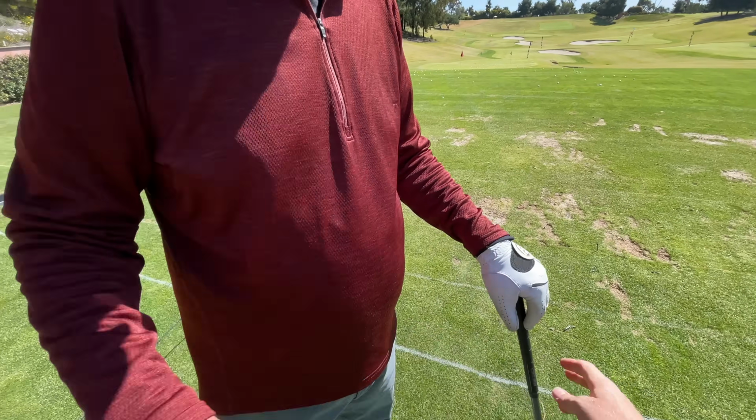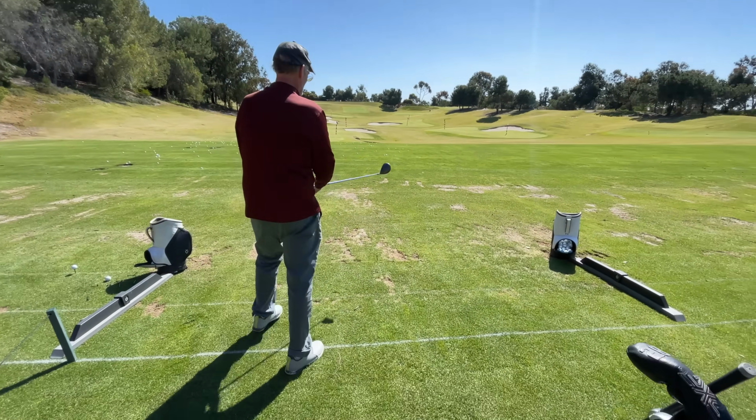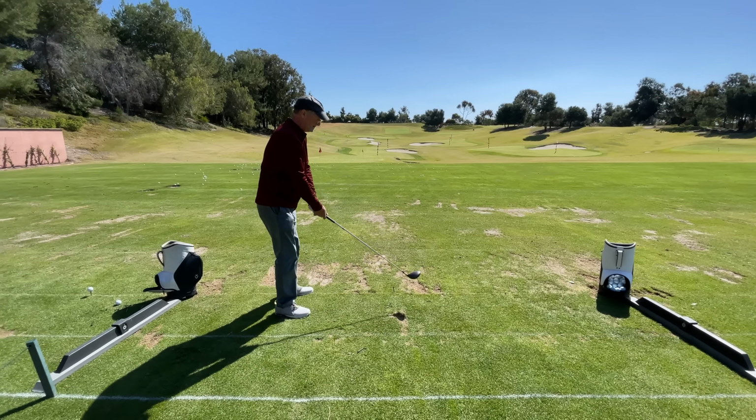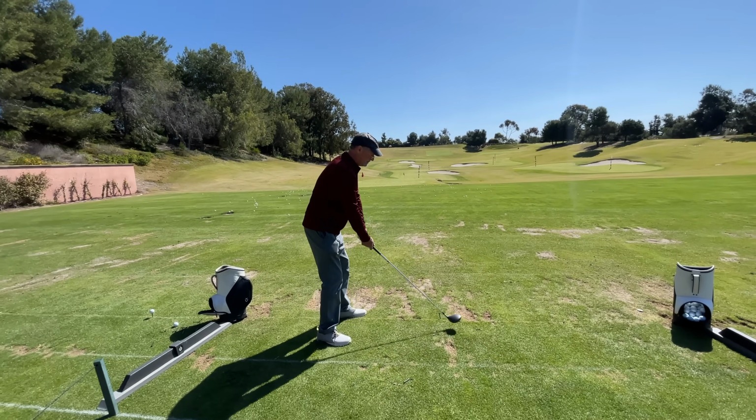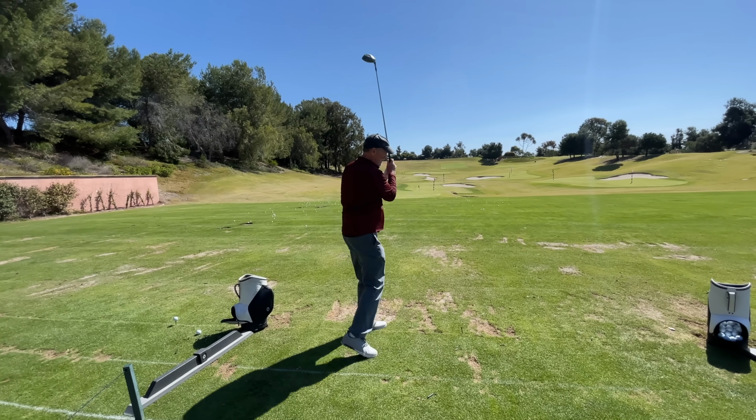Scott, the first thing we're gonna do is you're gonna swing that driver, the heavy driver, step up there. You're gonna swing it slow. We're just working on range of motion. You're gonna swing it slow, like 6 times. So slow with high hands. You're really feeling what you're working on.